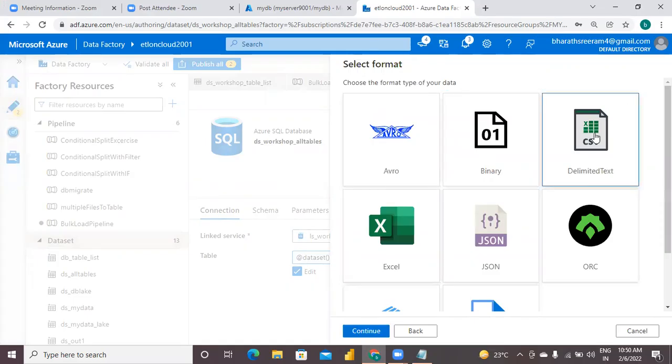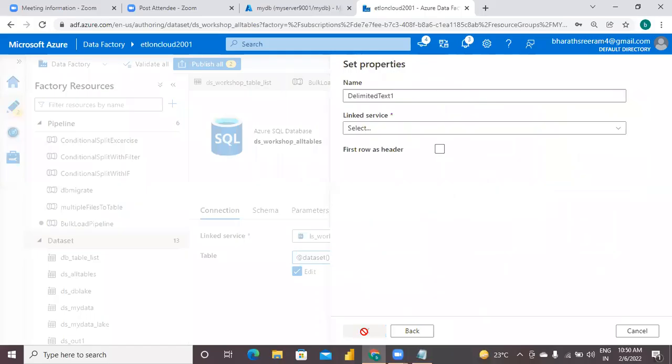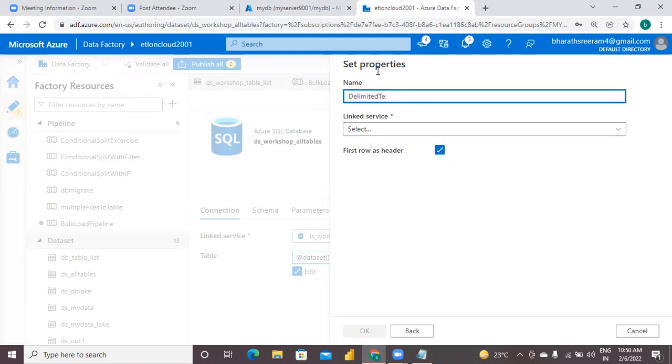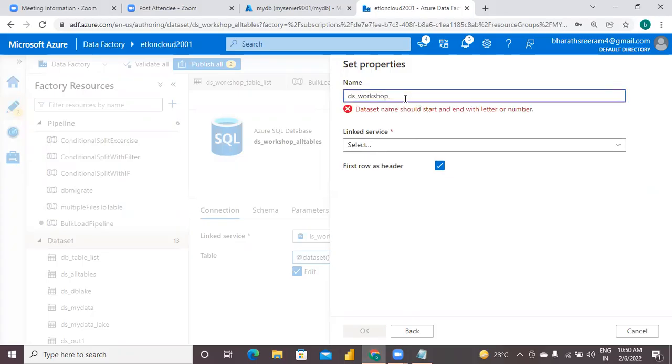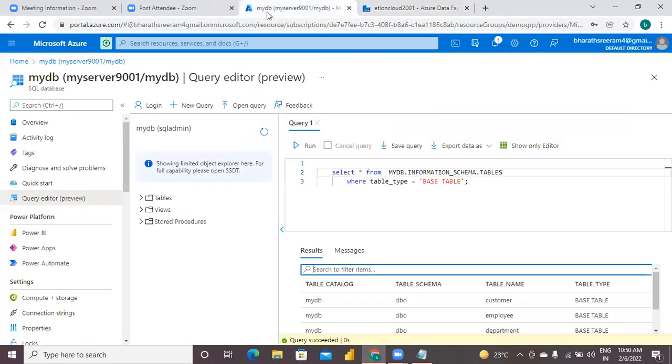I want it as delimited. For each file, I need a header. This header should be the structure, that is the schema of your table, as per the columns. Dataset name, ds_workshop_. What we said, the dataset name here previously.